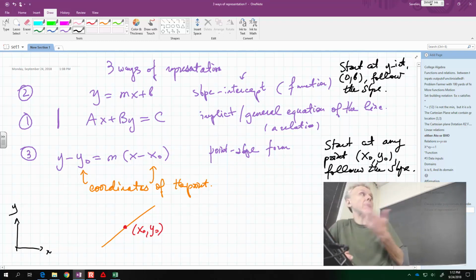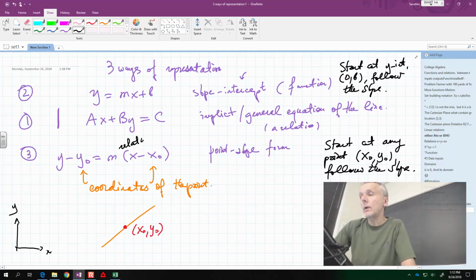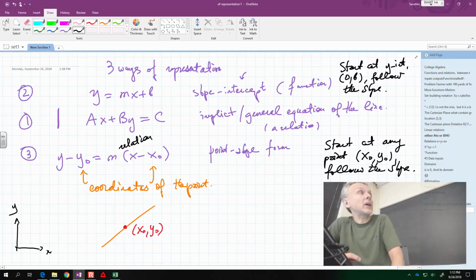You can think of y depending on x, even though this is a relation. Once again, y has not been expressed explicitly in terms of x, but you could, if you just take y naught and pull it to the right-hand side, then it will be explicit and it will be a function. But that's not why we choose to put it this way. It's just easy to remember. And as you can see, y naught is on the left. So the symmetry of the formula helps you to remember and understand where it comes from.